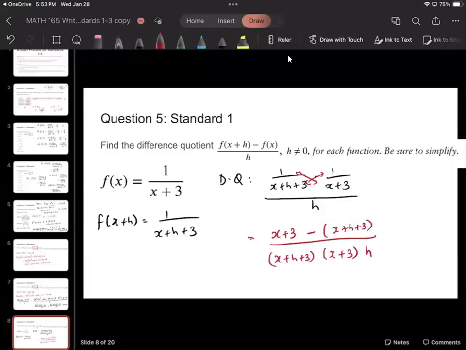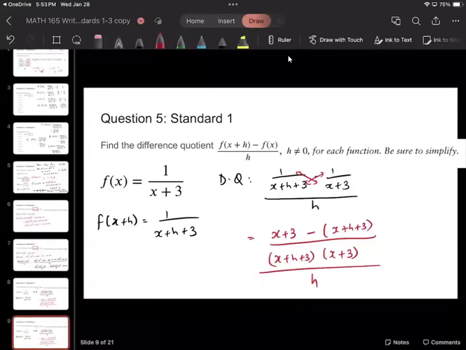So basically you have to combine the numerator into one single fraction, and you will have to do the keep, change, flip to do this. So if this step is confusing to you, I can do one more. So this is what you have all over h. Okay, I have to simplify this.